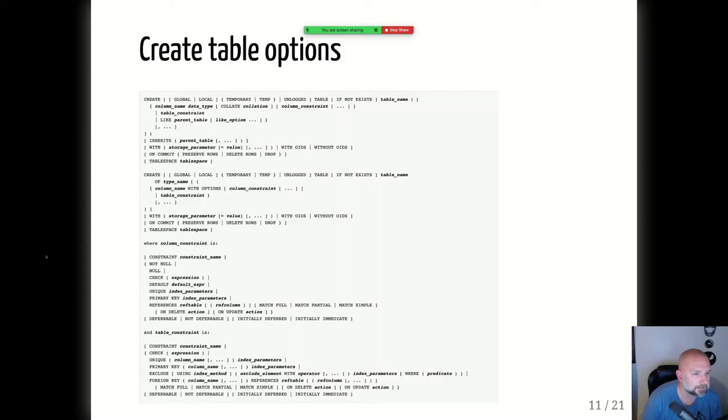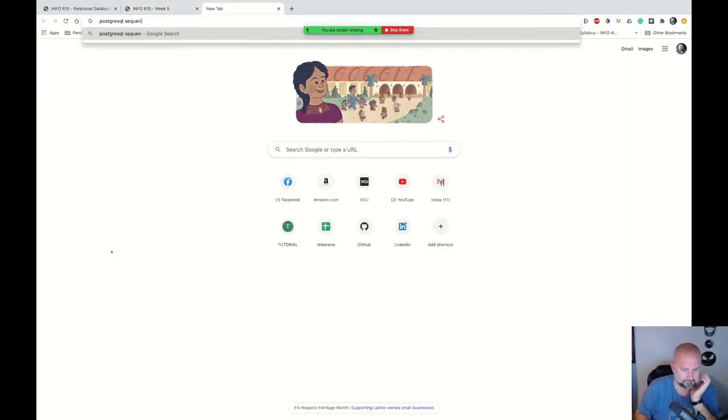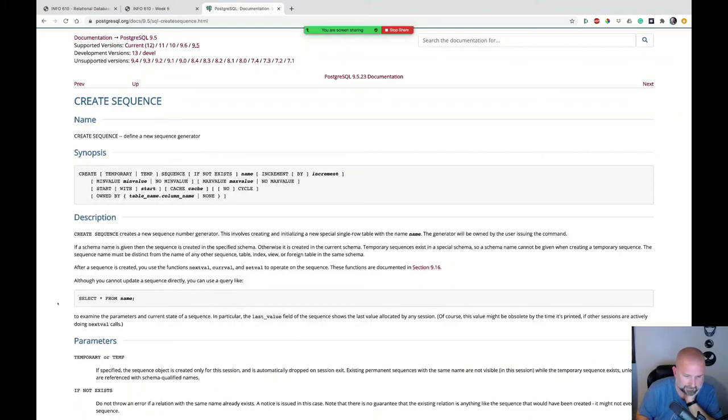So the syntax is something like create sequence name as data type, increment by a number, min value or max value or start. There are options, and you'll see a page that looks very much like this when you talk about sequences. So I can create my sequence with minVal, maxVal, start. That starting number is the first number you'll get. So if you don't want 1, you can have 14,312 or whatever you wanted.